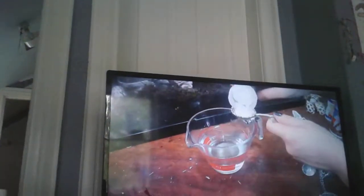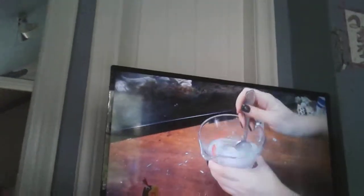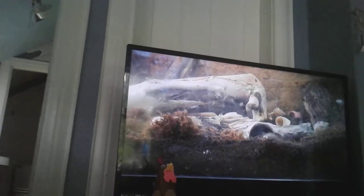Look at all of them — notice none of them are in painted shells. She also mentions fish flakes and vegetable scraps as food, which I agree with. It's beneficial to add aquarium salt to the crab's water. Most people only give their crabs a sponge and that's very wrong — they need and enjoy soaking in water. Sponge pieces can also kill them if they try to eat them.